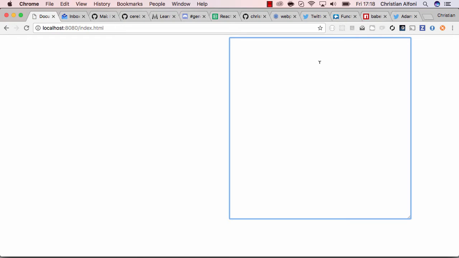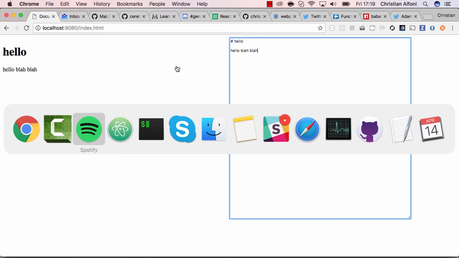So if I write hello here, and hello, blah, blah, this is actually React components on the left side here, or React elements, so to speak. The cool thing is when we actually convert to React, we can override.